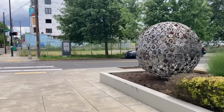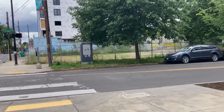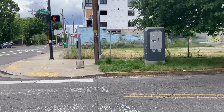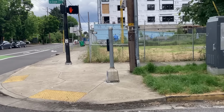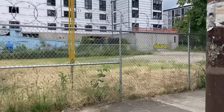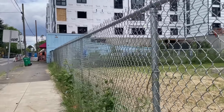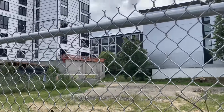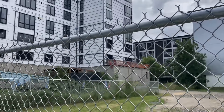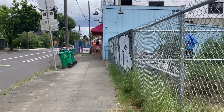Is that abandoned house still here? Last time I was here, they were building around it. They're still doing construction, so I don't know. Yeah, I see the roof of it, because I don't know if I can get back there. But yeah, there's this house that's been boarded up over here for a long time, and it used to be just this place, but now they're building this, and it's just meshed in between the two here. I knew I'd be passing that.